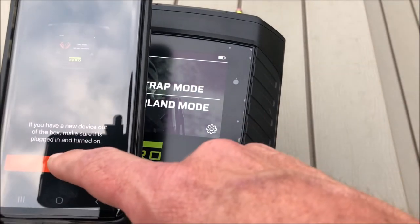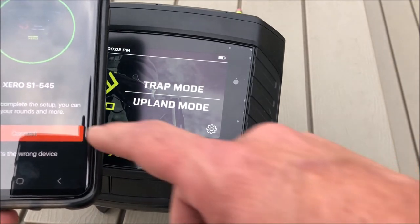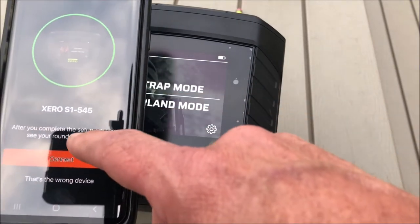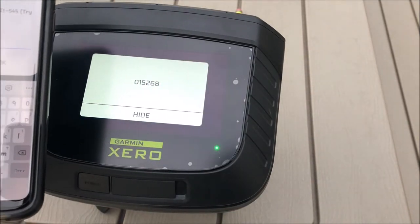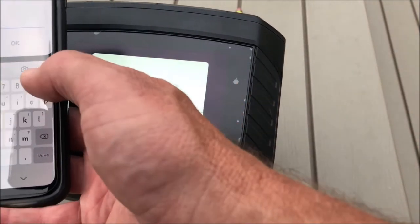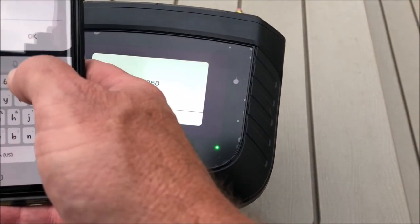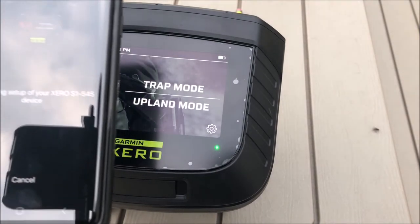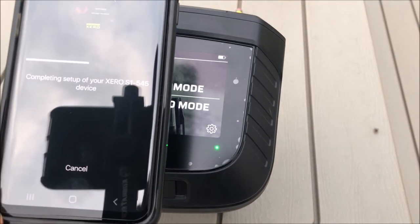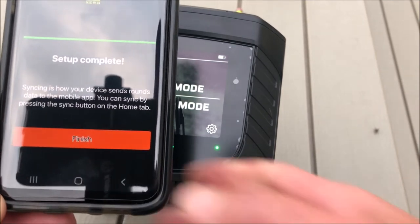I'm going to start the searching, and once it's connected, we get the green. We're going to connect the smartphone. It's going to give us a pin. I'm going to add in the pin there. Wait for the Garmin app to complete the setup. All right, once it's set up, we'll finish.